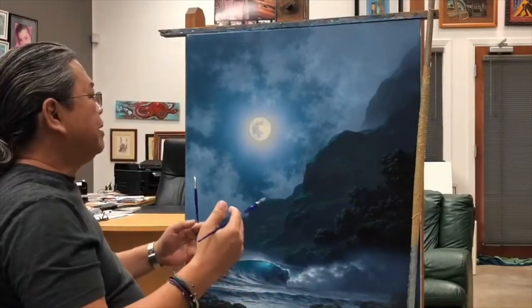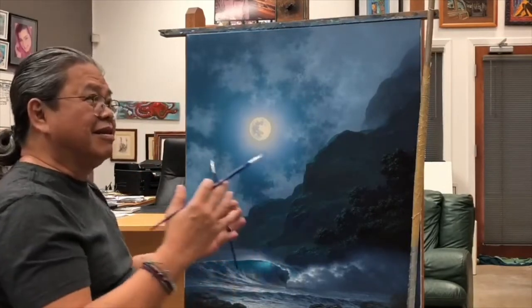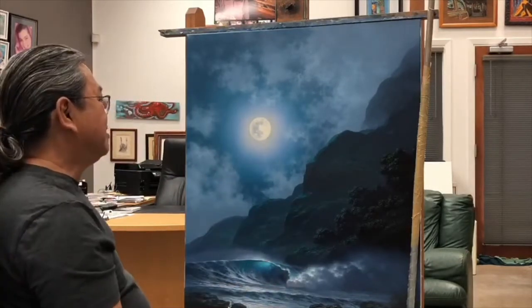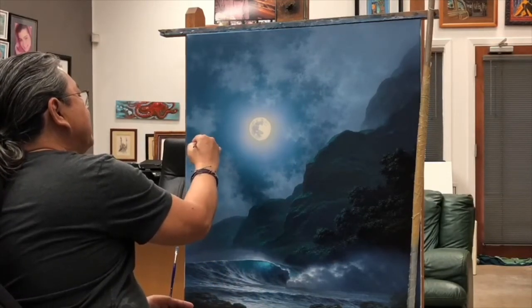So you can go on and on this way and that way, and you may create things that look like clouds, but is it done in a dynamic, kind of dramatic way? Chances are no. So that's kind of the finesse part of separating really good artists from really great artists. That's one of them.